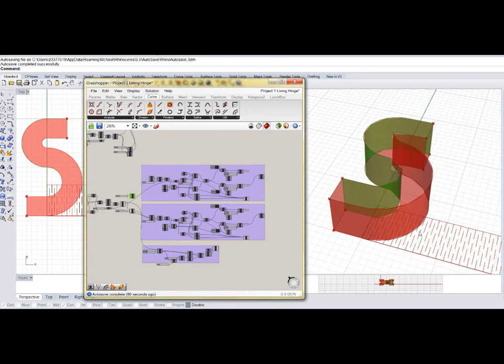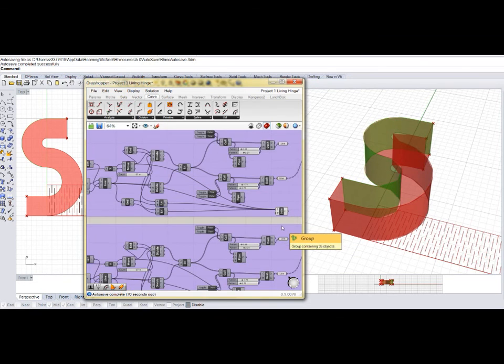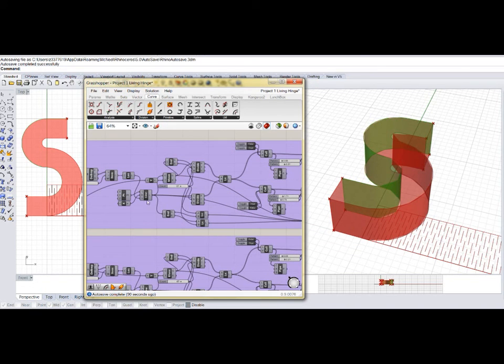Okay, so what we need to do is move this, perhaps push it up the page. So let's go to, again, our reference point. Let's find our original line segments. So we have this. Now the point at which it occurs refers to this construct point component.